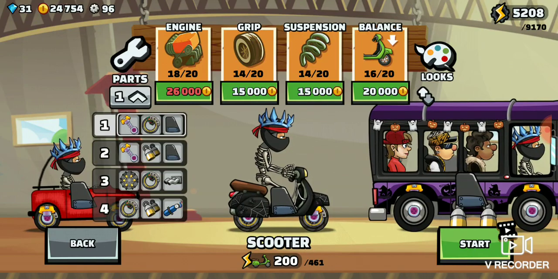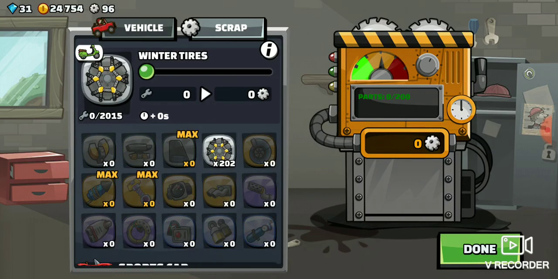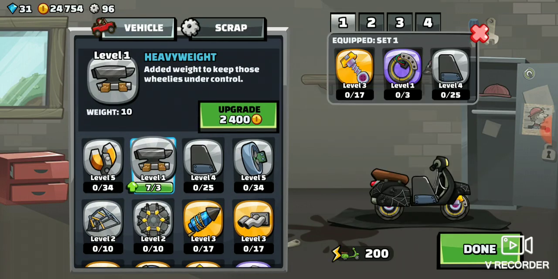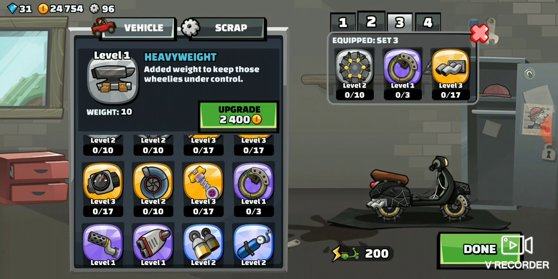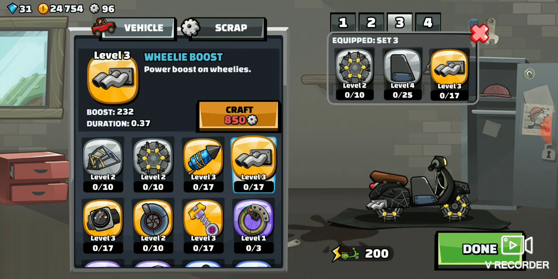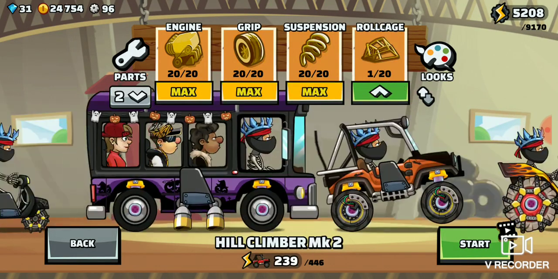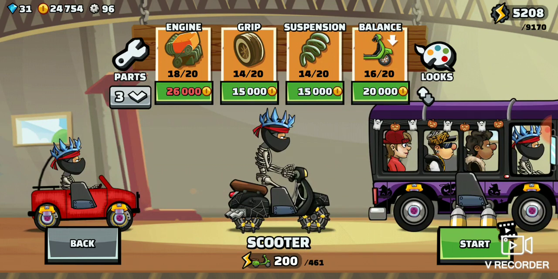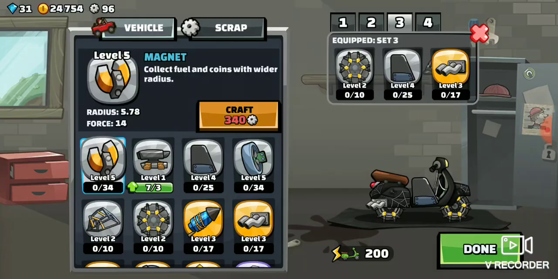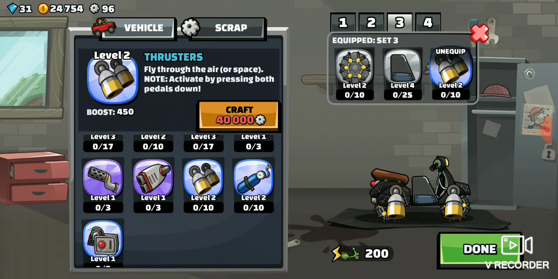Second, scooter. Also, kangaroo is good for it, but mostly I recommend using this setup if your scooter has a very low level like me. Just look how low it is. This is the best setup for the scooter in any adventure mode, because if you have low level, this setup for raging winter.